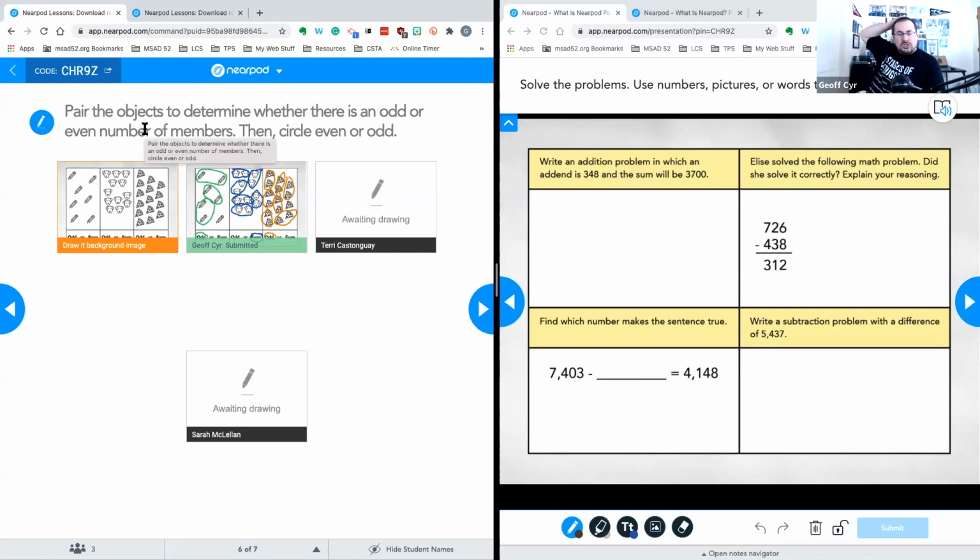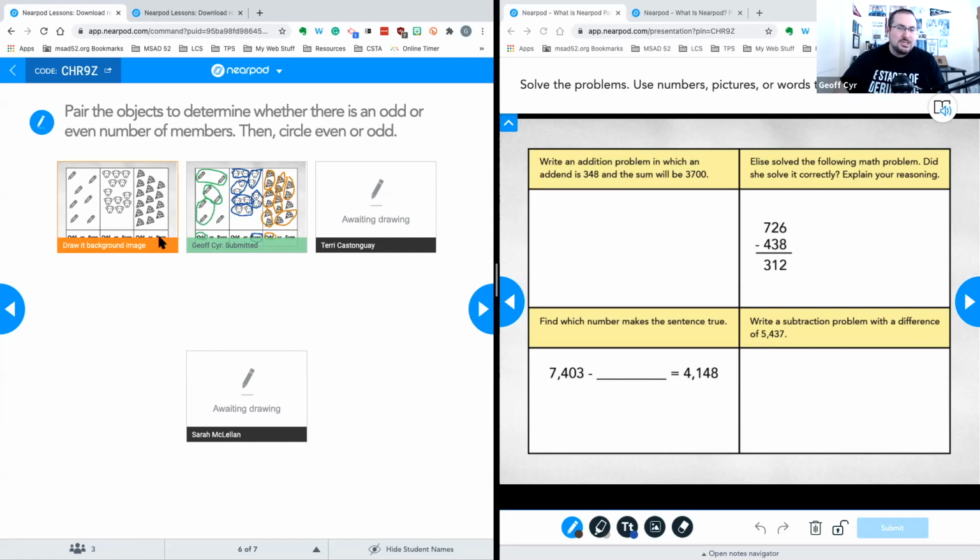One thing you can do, and we'll show this in the live session too, is you can actually share a student response. So you could press a share button on this, and it would appear on the student's screen so they could see it. That's another really powerful tool that goes with Nearpod: you can share those exemplars and examples of student work that you're looking for. I think that creates a lot more investment by the kids, that they have an opportunity to have their work seen by everyone else or seen on a big screen or something like that. So that's a really neat feature as well.